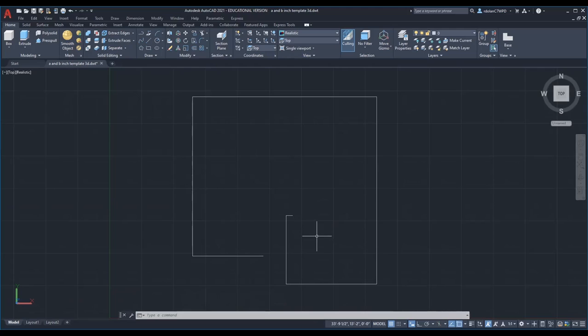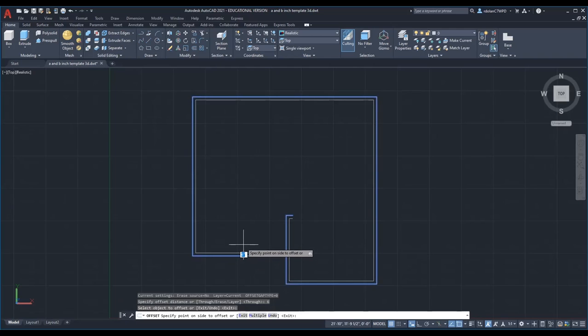house here. Okay, so now I'm going to offset those to create my wall thickness. So I am going to go right here to offset. Okay, and I'm going to offset that 6 inches. Now the book shows you using the inch command. If you don't put anything there, it assumes inches. So I'm just going to hit enter, and then I'm going to offset to the inside. So I have this. Okay, so now I have my wall thicknesses.